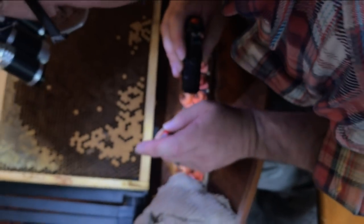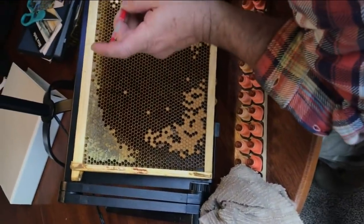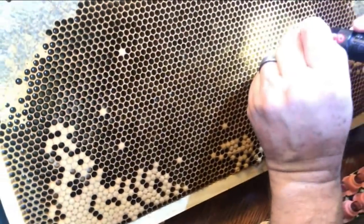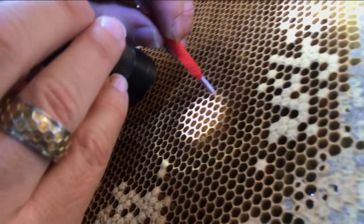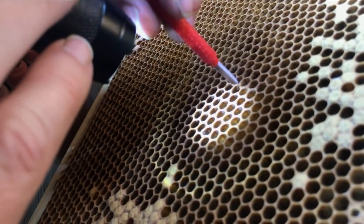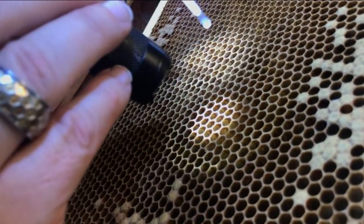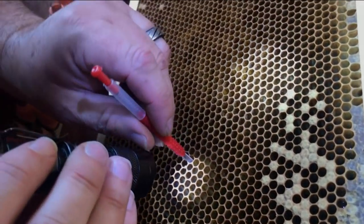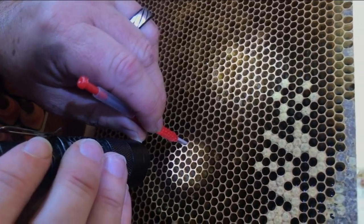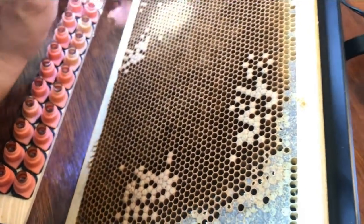I always make sure I have plenty of grafting tools on hand when I start to graft, because some just work better on one day than another for some reason. I'm anxious to try my other tools. I did a video this morning that will go up before this one does, showing all the grafting tools and equipment that I use. I have a couple of tools that I bought last fall that I'm anxious to give a try this year. I'll probably need to use some royal jelly with them, because the nice thing about these Chinese ones is they tend to pick up quite a little bit of royal jelly with the larva. And the others, I'm not sure if they will. They might. I've just never used them before.